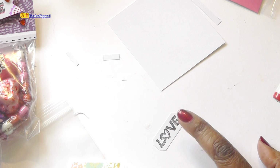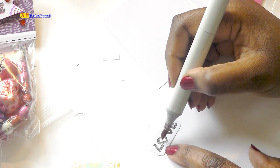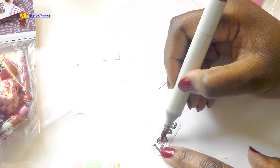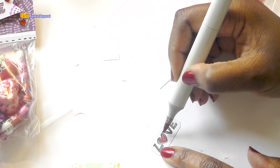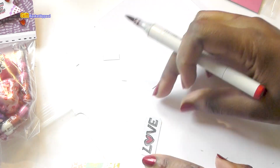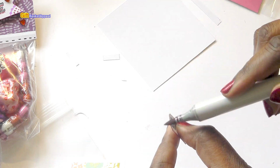And so that's just, I love the way that stamp is because it's got a little bit where I can just kind of fill it in. So I'm just going to fill in the heart here with red. If you want to use colored pencils, you can. If you want to just use regular Crayola markers, you can. And just doing that little bit just adds a little bit of color to it. And I think it'll be nice to put a little border around the outside of this, just to make it stand out a bit.